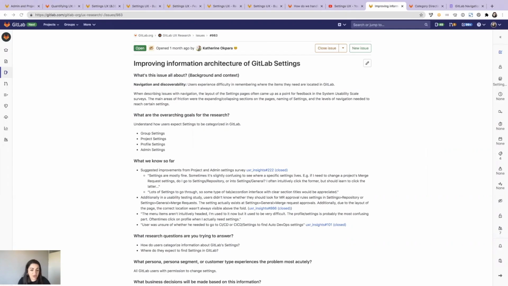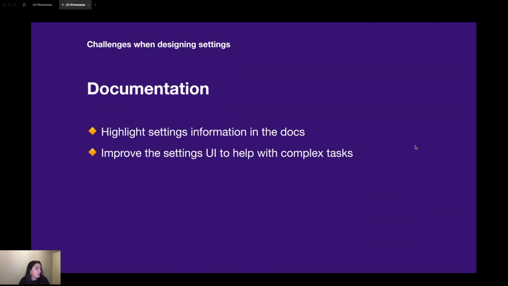Our research team has a very interesting issue that covers the information architecture topic and overlaps with settings UX. We also brainstormed some ideas for how we can make it easier for users to find settings information in our docs. GitLab is a very technical product, but we cannot expect people to just know how things work out of the box. What we see is users going outside of GitLab to get help. They rely heavily on Google to figure out how to set things up, and most of the time they end up in our official documentation. Still, when you check the docs, you need time to figure out where things are.